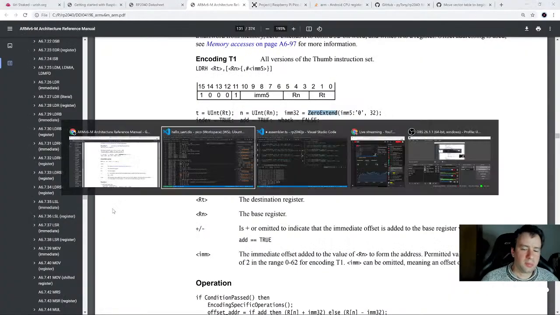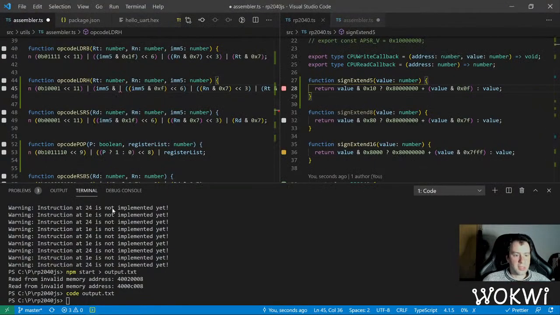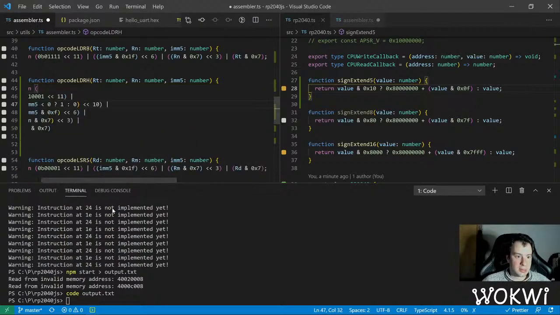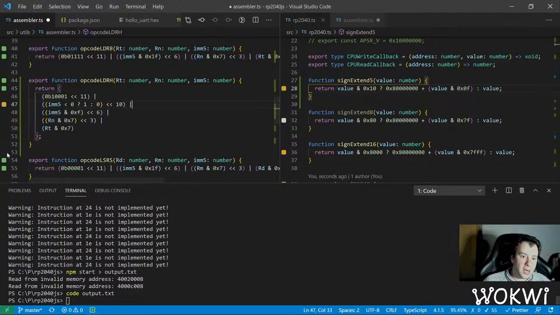Okay, not really, but we can do this with the disassembler. Anyway, so if this is less than 0, then we just need to set that bit and then shift it by 10. So that's the sign of IMM5.